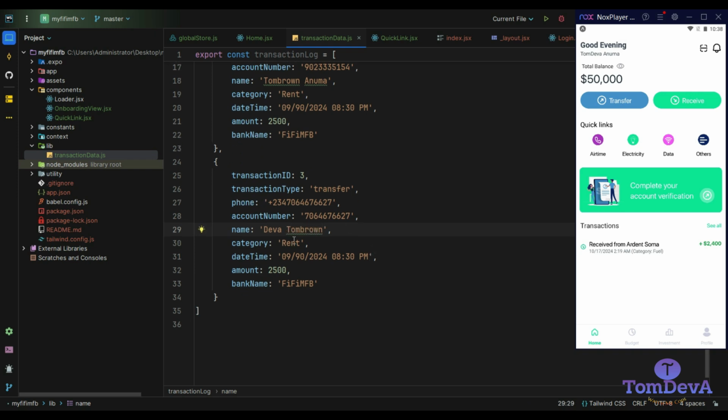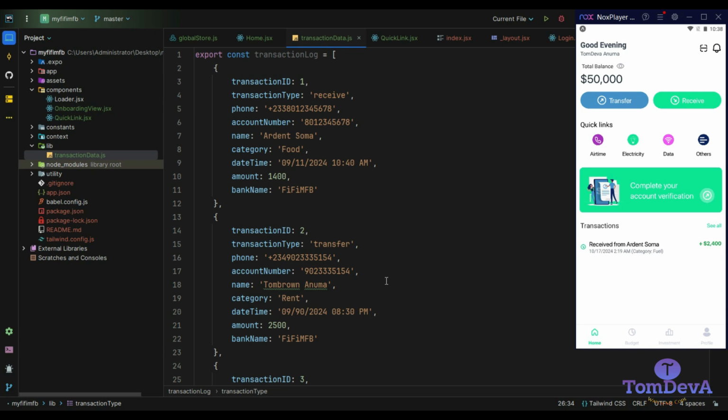Now this should be, let's say, school fees, and then change the time also. This should be 11:45, let's make it AM. The amount should be 200, and the transaction type here should be airtime. So now we have completed the types of transaction that we'll be having here: airtime, receive, or transfer. These are the transactions that we'll be logging right here for now.